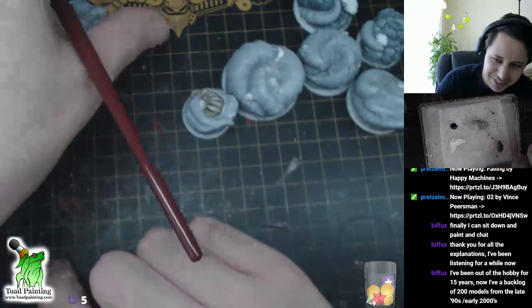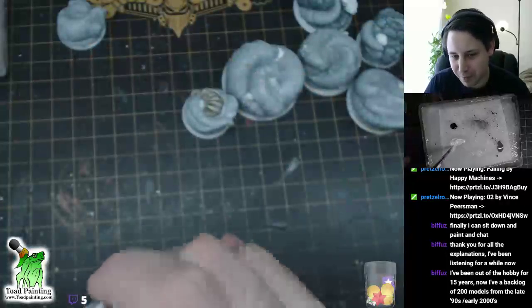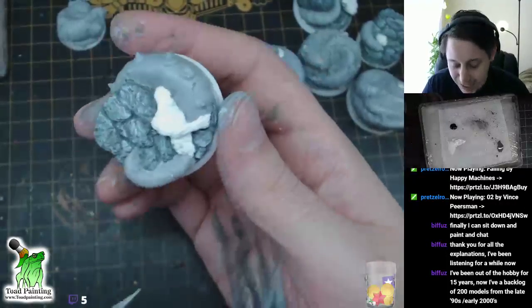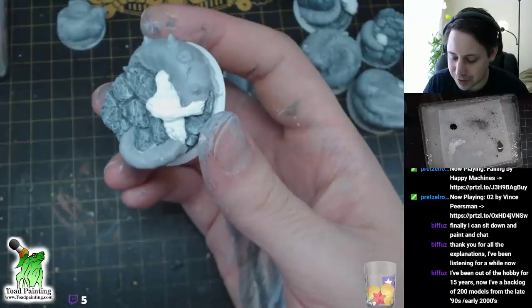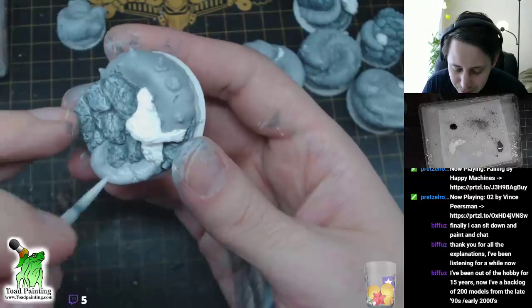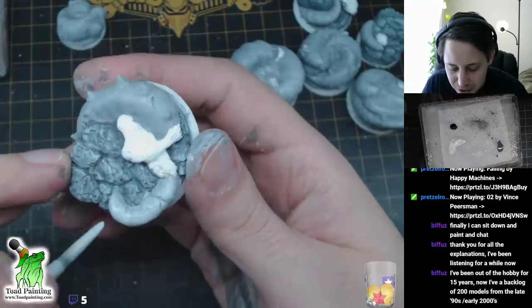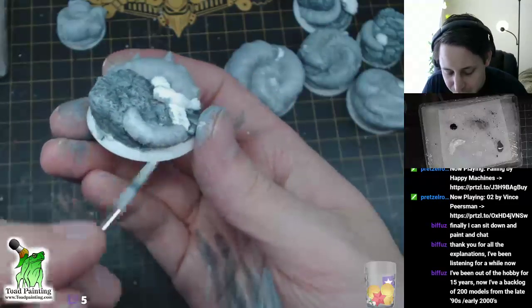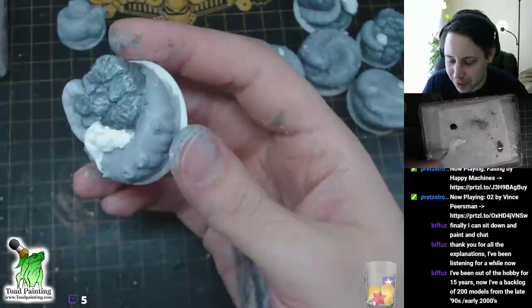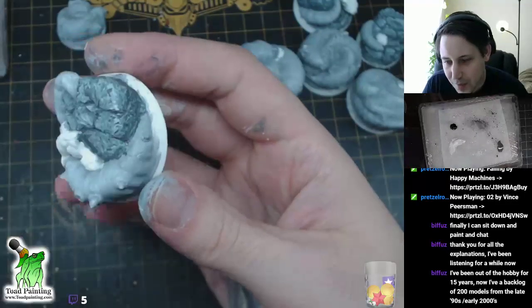Oh, 200 models, wow. That's a lot of models. I probably have a pile of shame, but it's probably a backlog of a couple of years. I have a lot of Kings of War models I have not touched, because they're pretty models, and, well, I don't want to ruin them. I don't want to rush them. So I mainly do it for competitions and stuff like that. So I do like two or three a year, really. So why are you coming back into the hobby? You got free time now? Missing it?